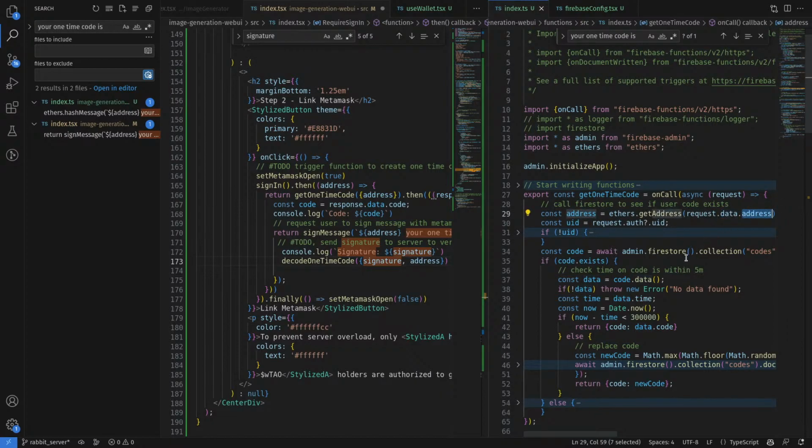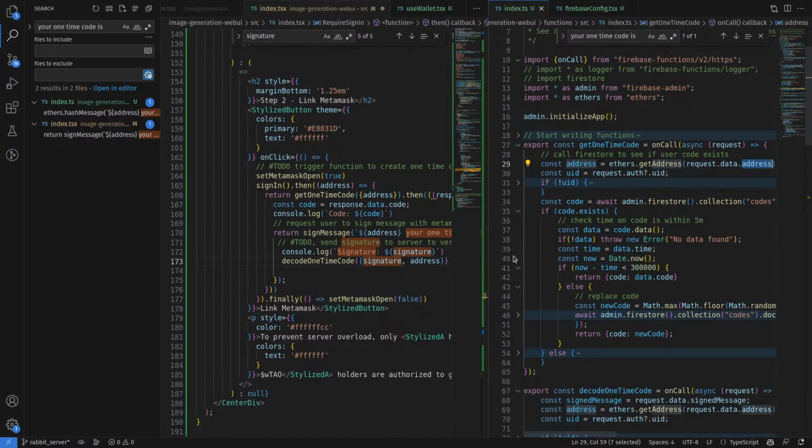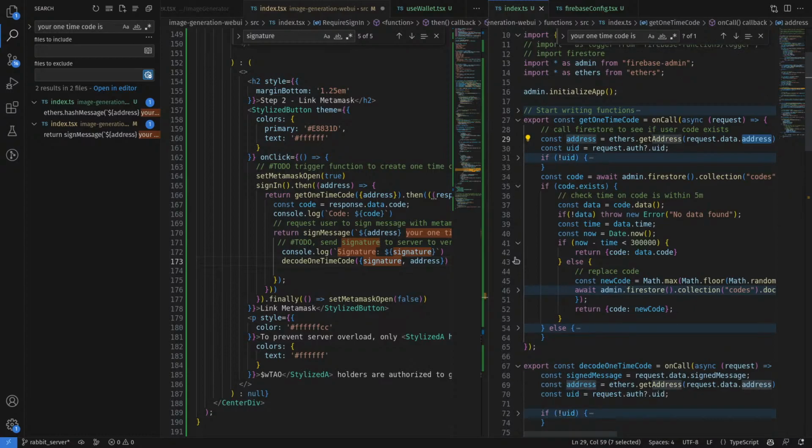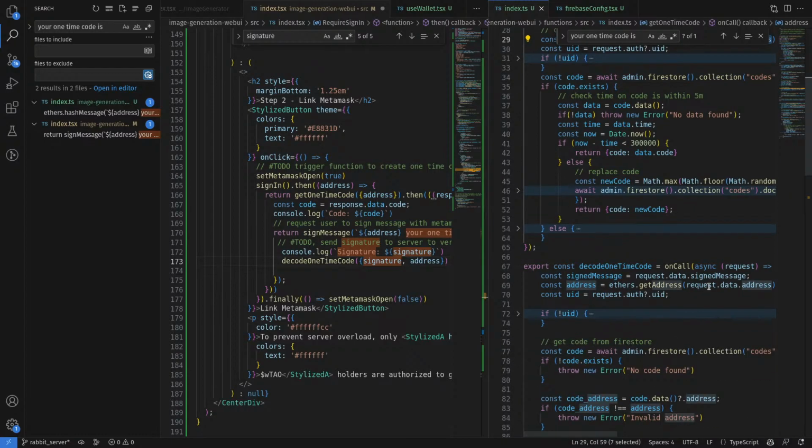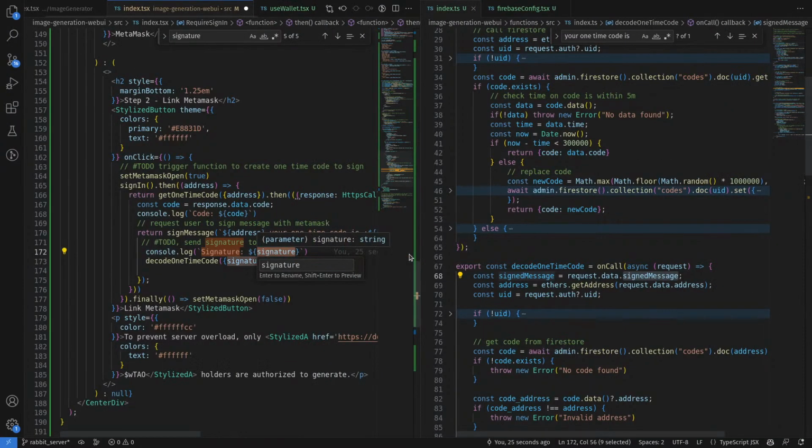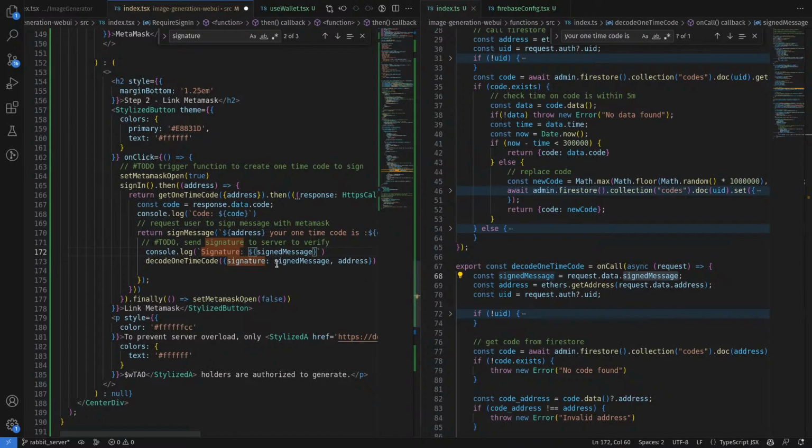The address and the signature. Yeah, so we're calling it signed message. So just keep the same naming convention through all this.